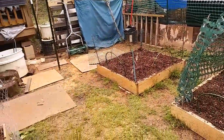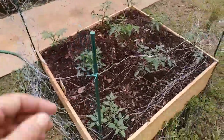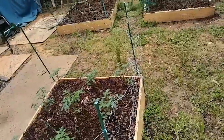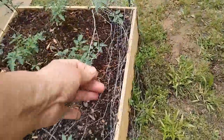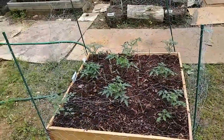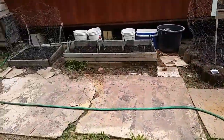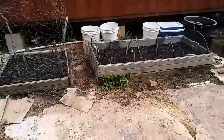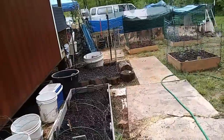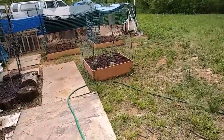So I've got a little time. I don't need super awesome stakes, maybe just like these. I might even be able to cut down some bamboo and use some more chicken wire just like this, because that worked perfect. So I need to just clean things up a little bit, weed some things, feed the weeds to the bunnies, and I've got my garden right here. Mostly right here.